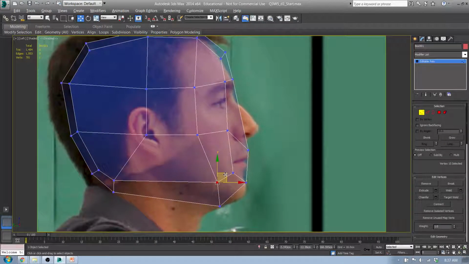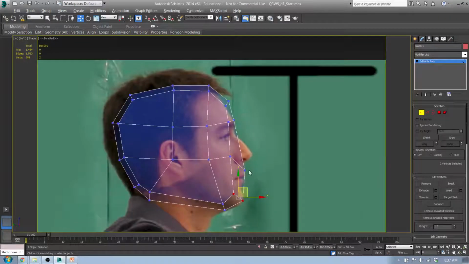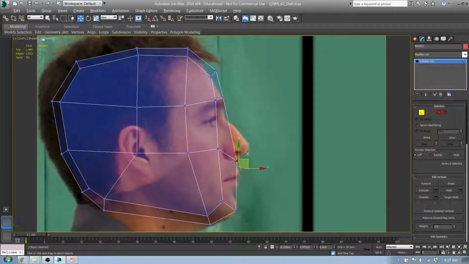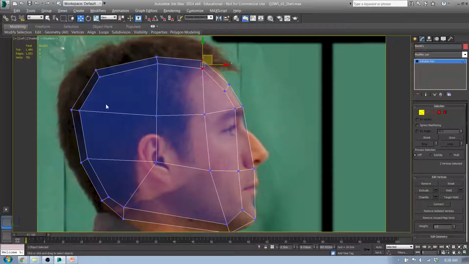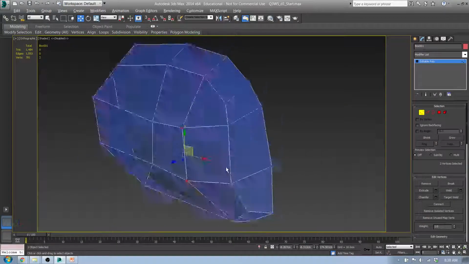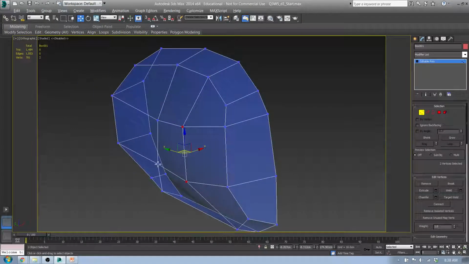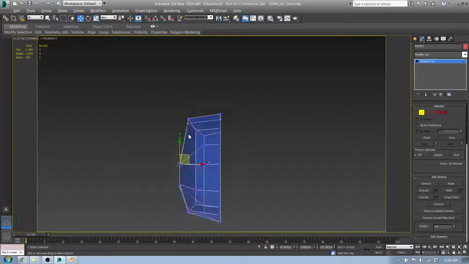Cool. I'm going to bring this vert just under the nose, and this will go there. So you can see how we're trying to frame the face already. As we build things out, try and think of everything like a wagon wheel, so that everything is spoking out from the center. The face is a little different, but you sort of get it. All right, so that's our general shape right now. It's starting to look kind of like a head from the top view.